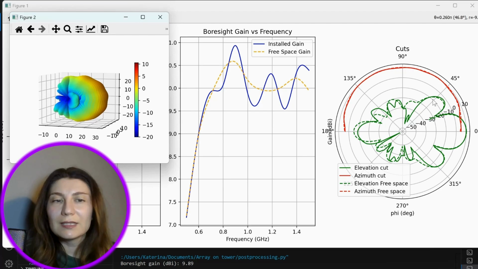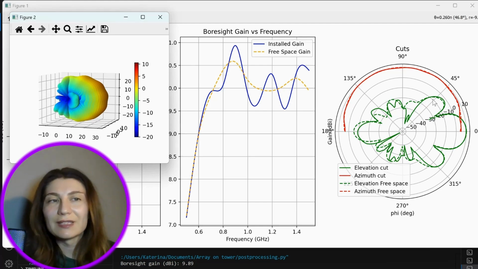So in the next episode, we will add one more antenna to that setup. We will see how they couple to each other, how they affect each other. Because usually on one mast we have a lot of antennas. We don't only have one antenna, right? So that will be very interesting, and that will add one more step to the reality of the problem.